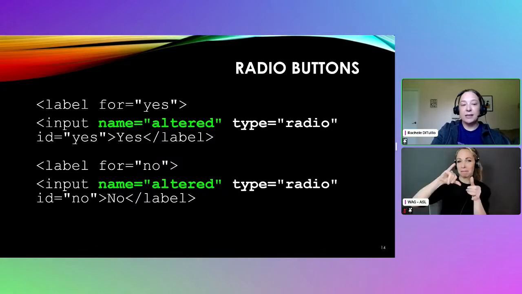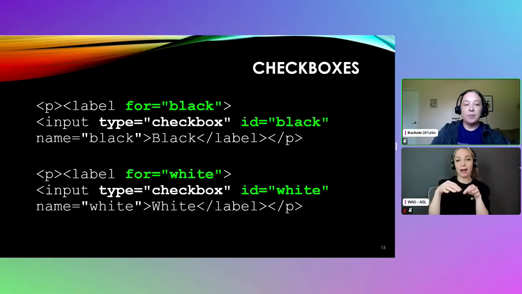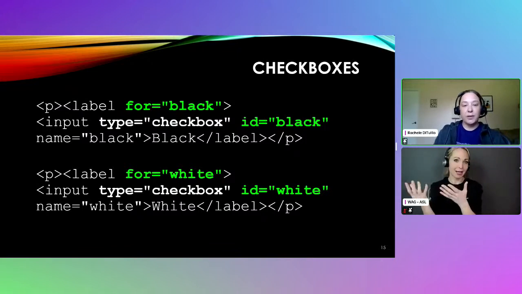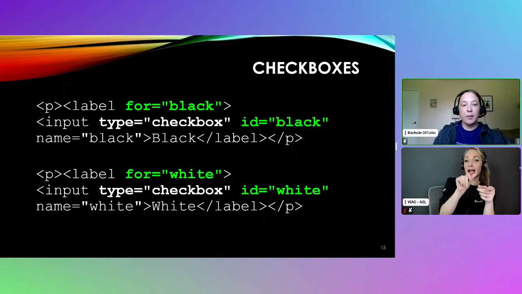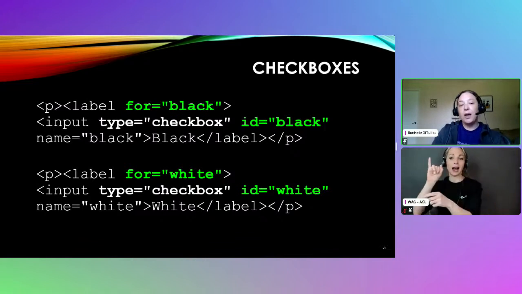With checkboxes, it's a little bit different. Each checkbox is going to have its own name because you can have multiple checkboxes selected, unlike a single selection for radio buttons. And you can see here, I've got the for attribute on the label highlighted, and that matches the ID attribute on our input. So again, we've programmatically linked our label and our checkbox, even though the input is located within the label.